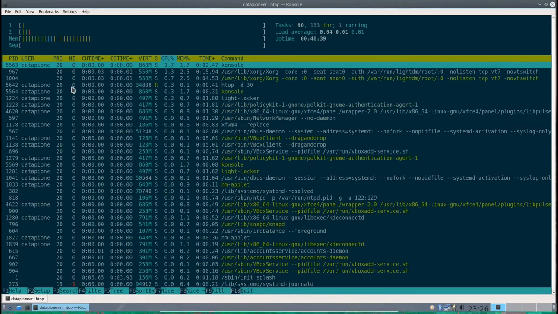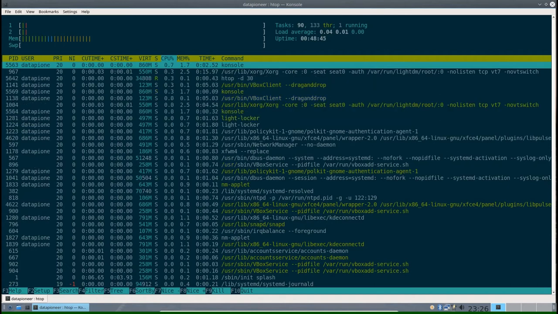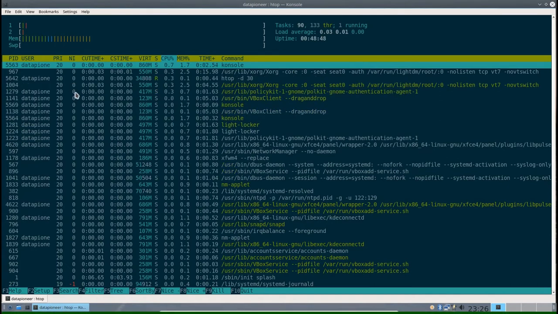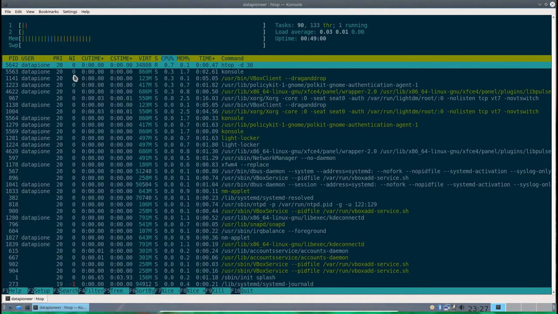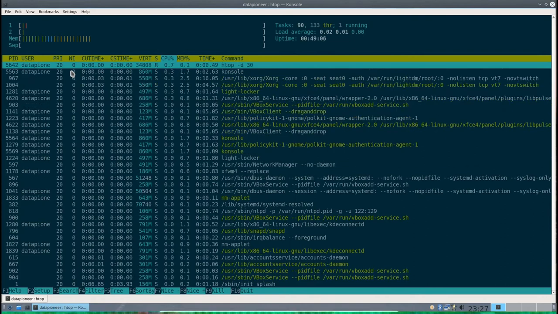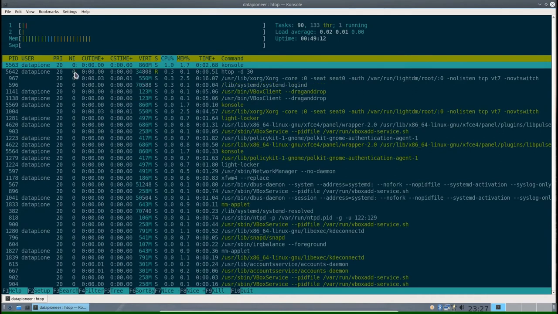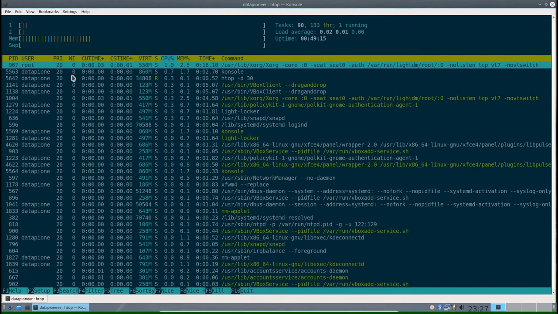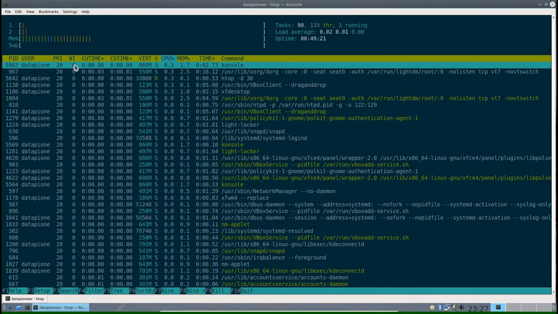Niceness is something that Linux uses to identify a process and how likely it is to allow another process to step on it. Okay. By default, niceness is 0. The range of niceness is minus 20 to plus 19. The lower the number, the less likely that process is to turn over its priority to another process that's running. So if you had something with a niceness of, say, 19, that means it's very likely to step out of the way and let another process take over if necessary in the system.